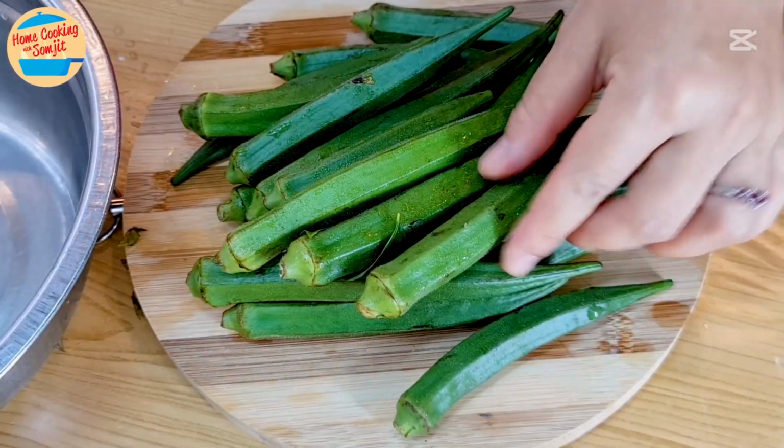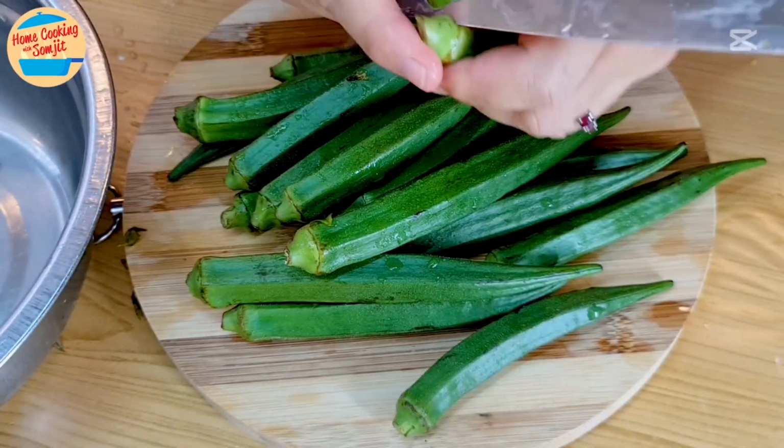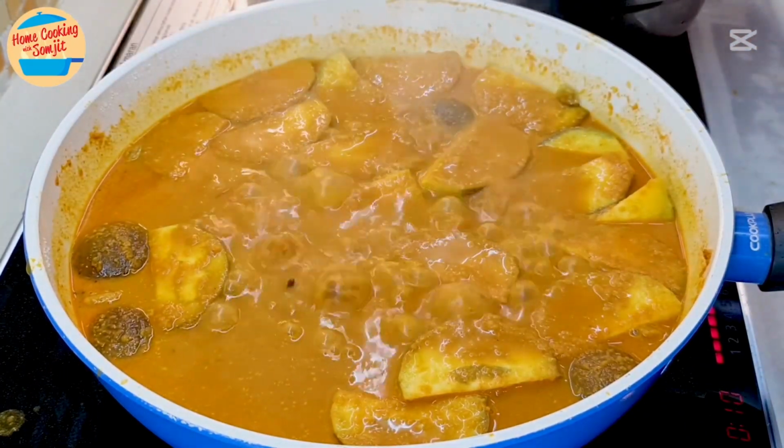Now let's prepare the okra. Give them a wash. Then, with a clean knife, remove the stem. Once done, set them aside. After 5 minutes, check on the eggplant. They should be 70% cooked by now.